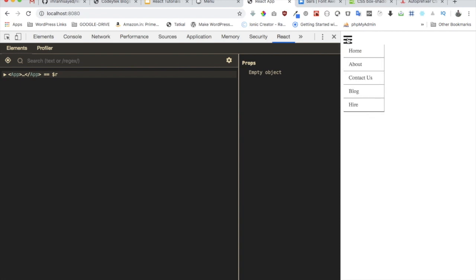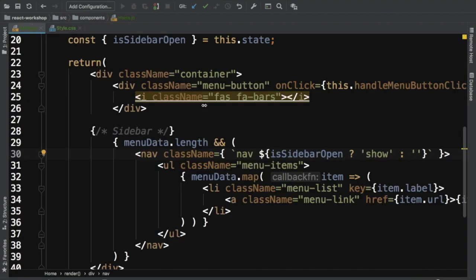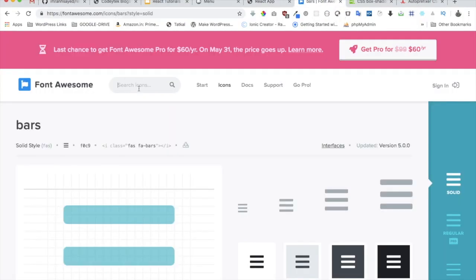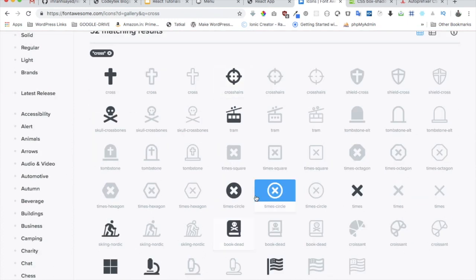Now what we can also do is create a cross button, the job of which will be to close this. So let's do that. I'll come on top, I'll go to Font Awesome, I'll look for a cross button. So cross, do I have cross? I do actually, this one, times.